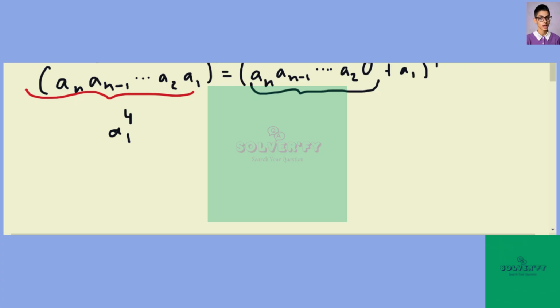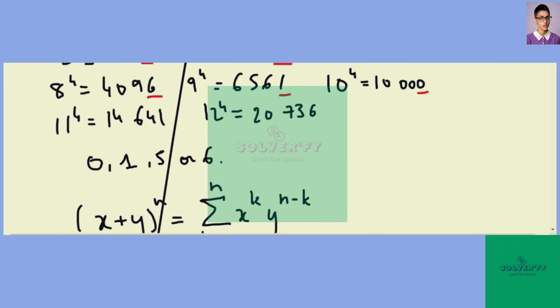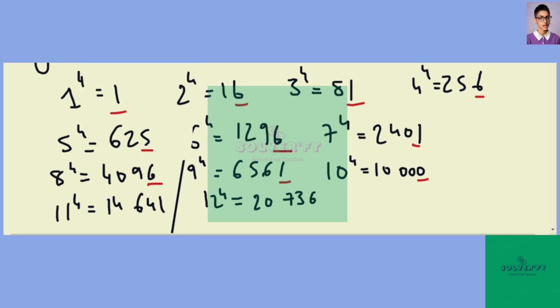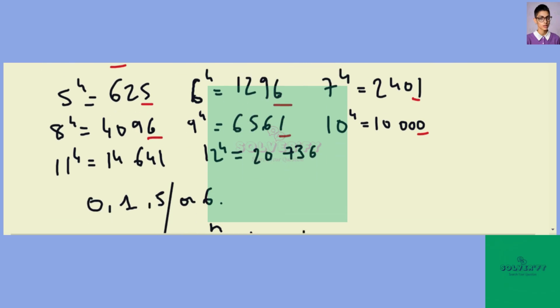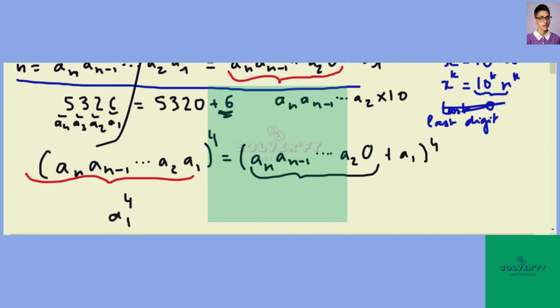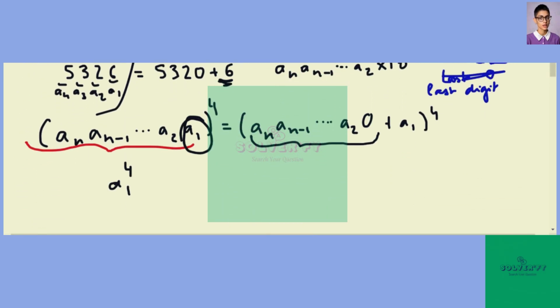Well, it tells us that we only have to check 10 different values, a1 taking the values between 0 and 9. And actually, I didn't check the first value, which is 0 to the power of 4, which is equal to 0. And that is exactly what we've done here. I'm sorry about this whole mess. We've checked the first 10 values, and we've seen that it can only take the values 0, 1, 6, and 5. And so actually checking the first 10 values is enough to prove this conjecture, since it is always the last digit of a number which determines the last digit when taking it to the power of 4.